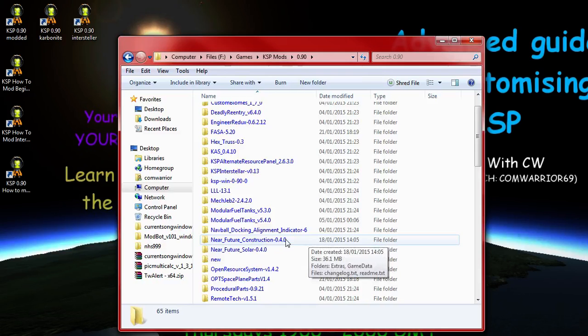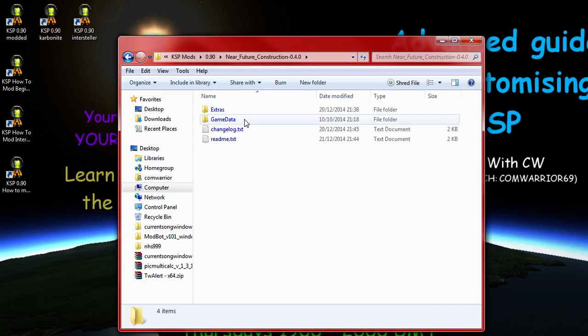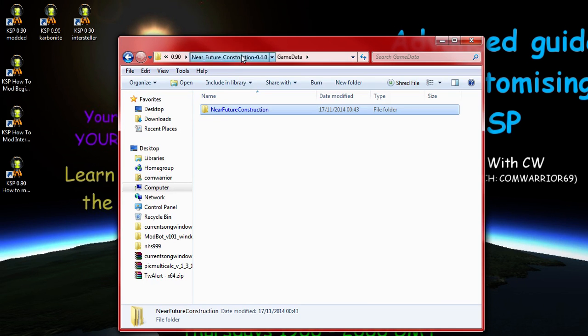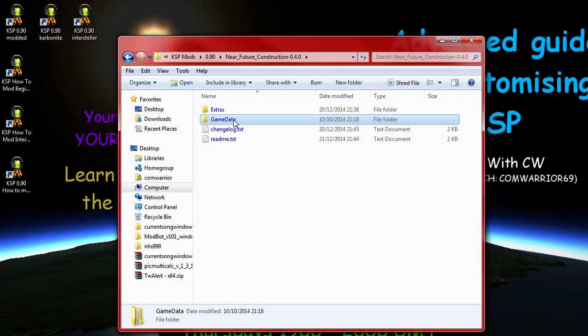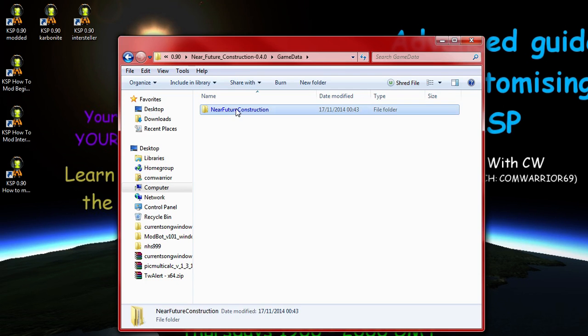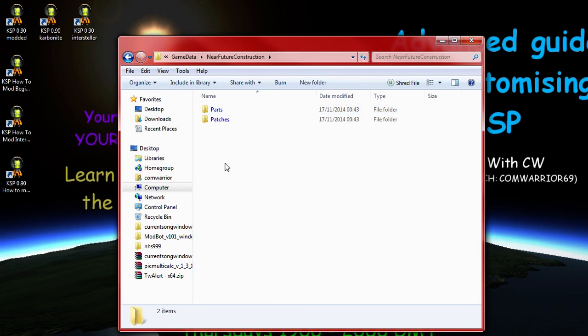See here, near future construction. That's one of them. Let's take near future construction for example. So we go into the mod itself, go into game data. We've got the near future construction directory, and in there are parts and patches.